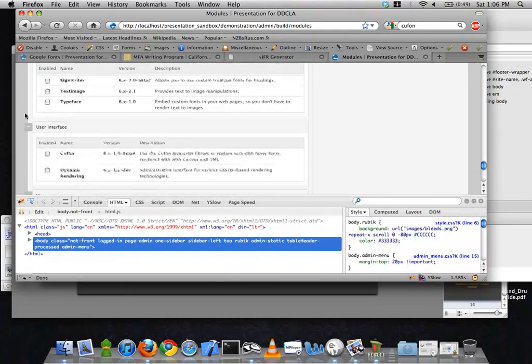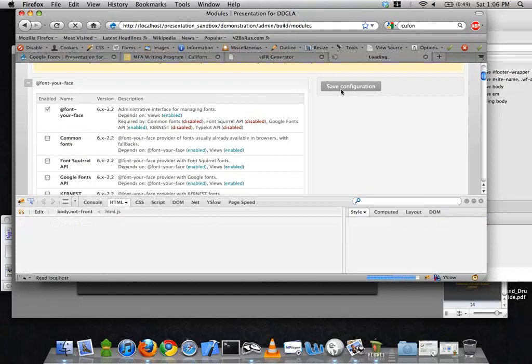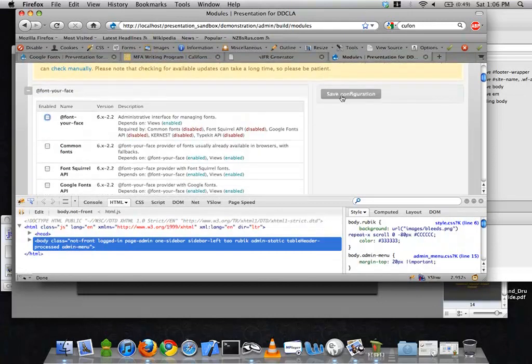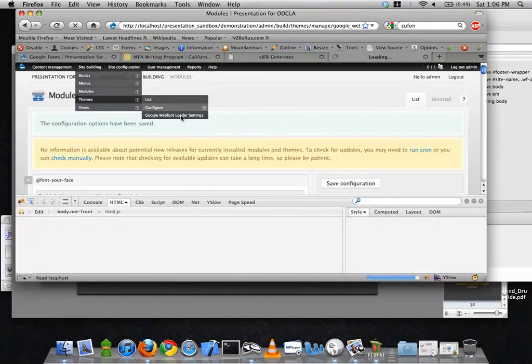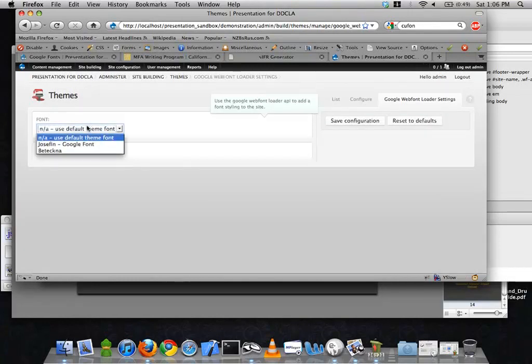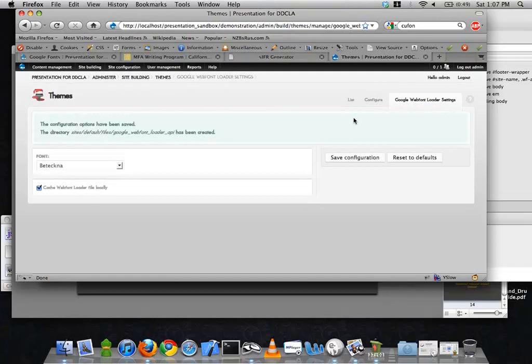Web font loader API. So I'm going to turn that one off. I go to the site building section, and you see Google Web Font Loader settings. And for any info files that it can pick up, it'll start listing them out. So in this case, I have the default Google font for Josephine and a packaged font called Batecna. So I'm going to select Batecna, and it gives you the option to cache that JavaScript file from Google locally as well, so then it doesn't have to query Google on different page loads, or if the Google Ajax APIs go down, then this will keep working. So I save the configuration, and as you can see, it's up and running.